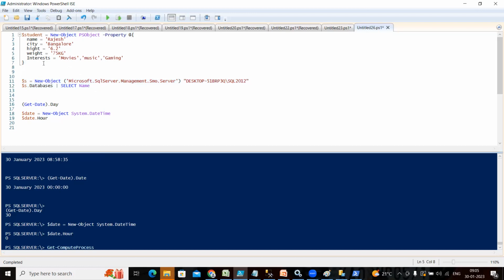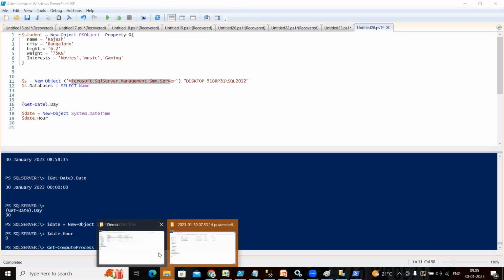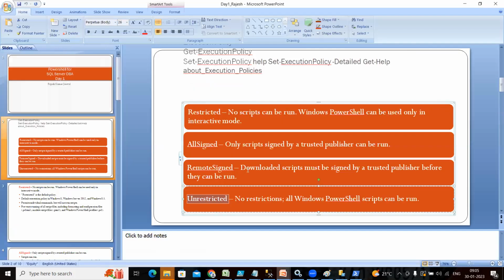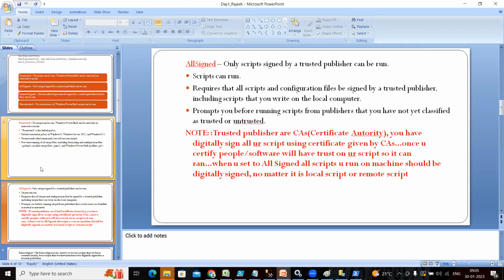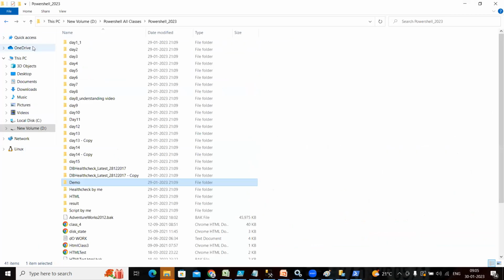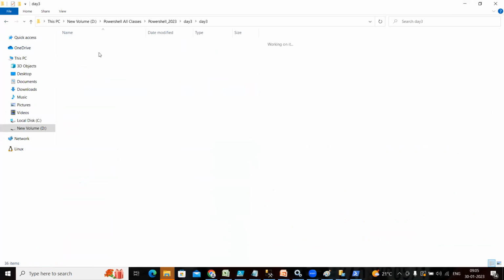So before that, cmdlets were not there, and people were using this. How this SMO is used, we will discuss in the later classes, because I already have a PPT. I think in the day 3 class, or maybe day 4, we are going to discuss all the SMOs.